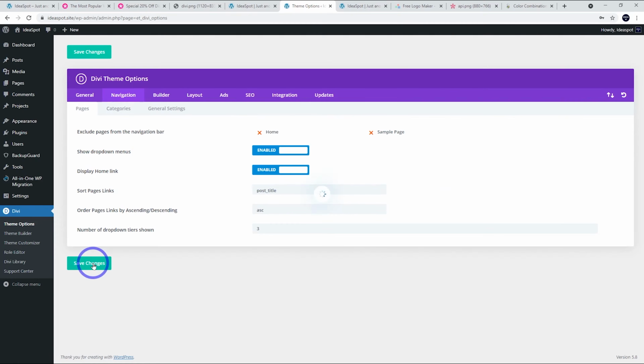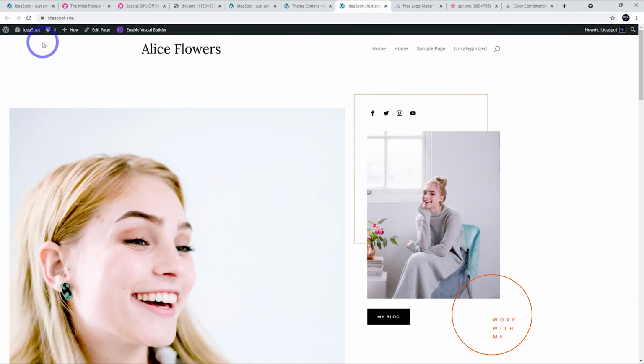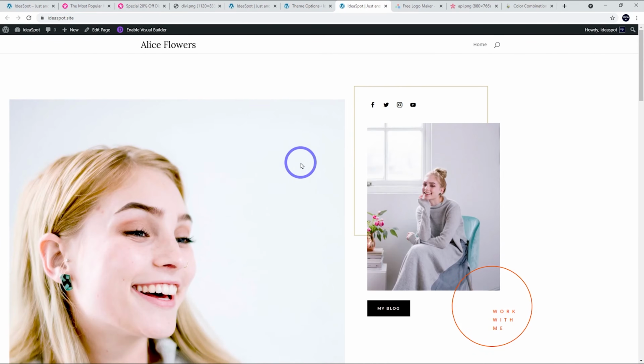If I click Save here and reload that, we should just have one home link left, which looks pretty good, plus our search tool. So this is pretty clean. I'm going to add a contact page and maybe the blog page as well later in the tutorial. We'll work on that, but let's leave it pretty tidy for now, and we can go ahead and start working on the actual content in the body of this page.